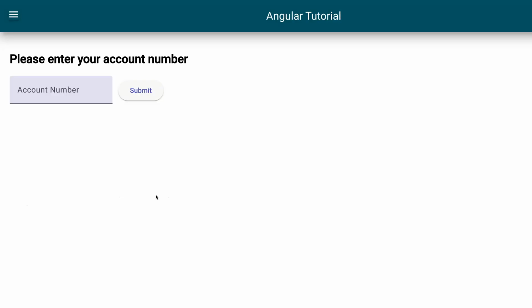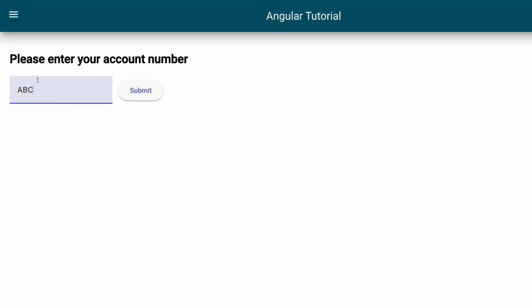A lot of things are better demonstrated than explained, so I will give you one silly example here. This input box, when you click on submit, is an observable because it emits values. It can emit as many values as you want, because the user can enter something, say the account number ABC, and then submit, and click on submit again, or change the value and click on submit again. So this input box with the submit button keeps emitting values whenever the user clicks on submit.